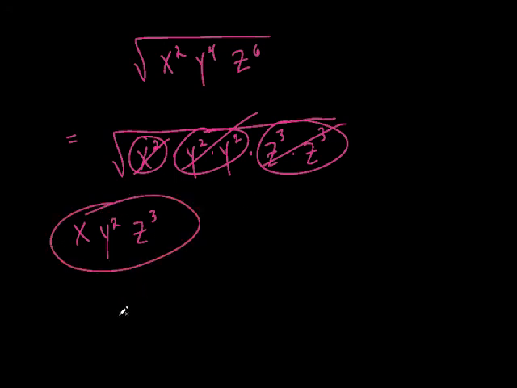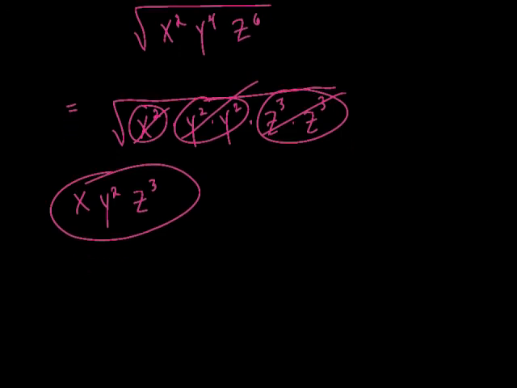You could do it another way. I mean, you could write it all out real crazy. You could go x, x, and then y, y, y, y, and then 6 z's, right? You could do that and then pair them all up if you wanted to, right? But that would be a little bit too much, don't you think? And I have a feeling that if I tried writing 6 z's out on a piece of paper, I'd fall asleep. Well, I don't think 6 of them is that many, but you might miss one though, right? If you start getting 5 or 6, you might miscount or something like that.